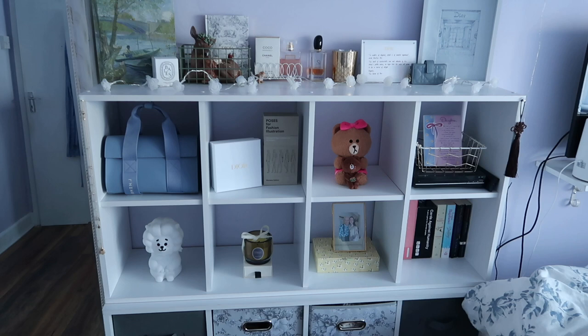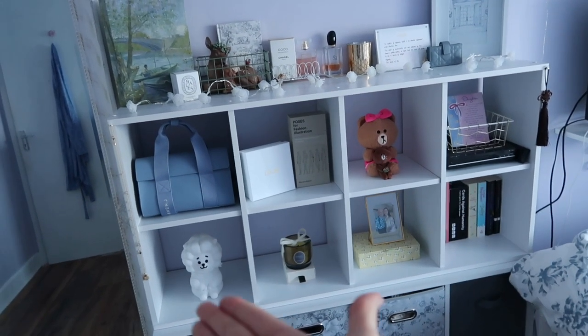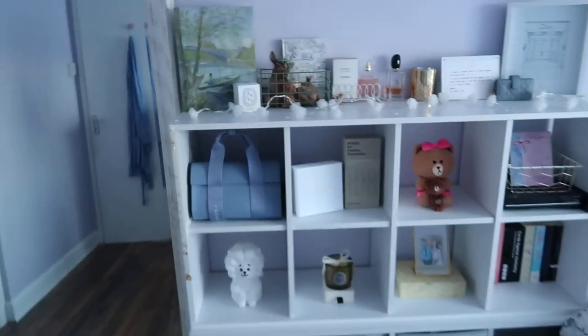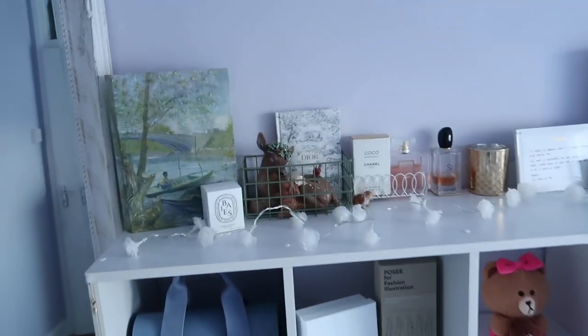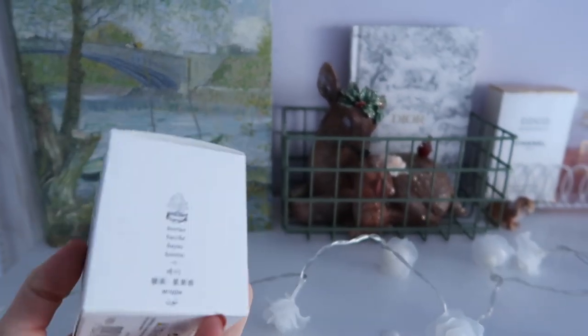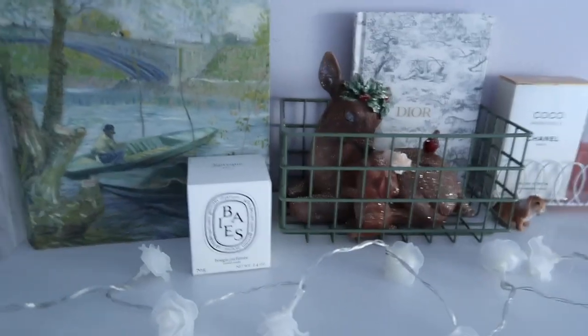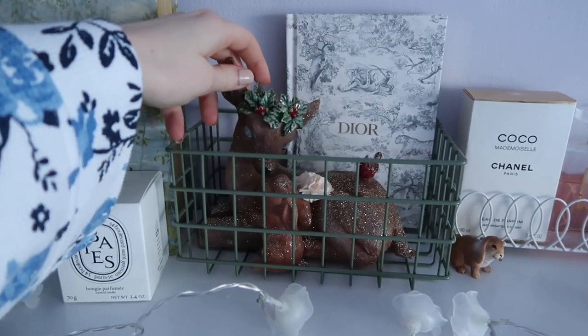Over here are my cube shelves that I've shown in previous videos where I organized BTS merch. As you can see most of that is gone — I kept out the BT21 stuff and simplified the shelves because it was too cluttered. On the top is a storage box that looks like a book where I keep stickers and journaling supplies and some pens. I got this Diptyque berries candle from Brown Thomas. My mom got this Christmas decoration and gave it to me — it actually works really well with my aesthetic.